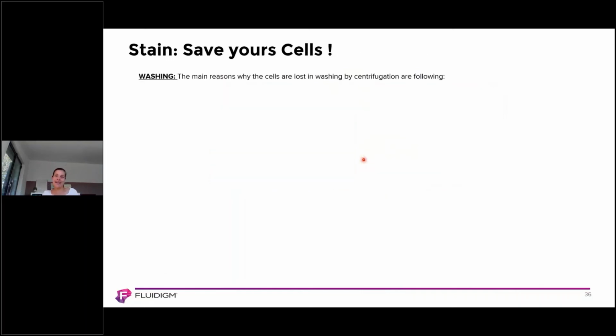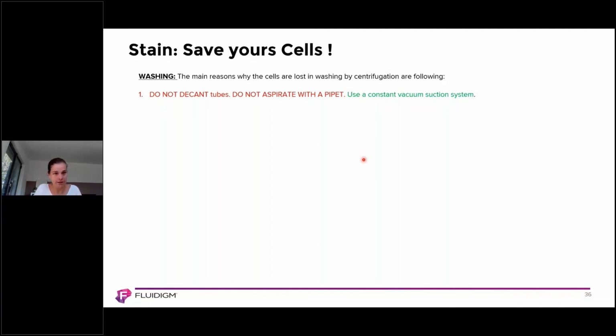So now, another bad reputation of mass cytometry is the fact that you lose a lot of cells, but that is not always true. It's just the fact that you have a lot of steps because you are doing the live/dead staining, the surface staining, and then the intracellular staining. So you have a lot of steps, but it's the same for classic cytometry. And in this case, just be careful on some different points. So we will see that.